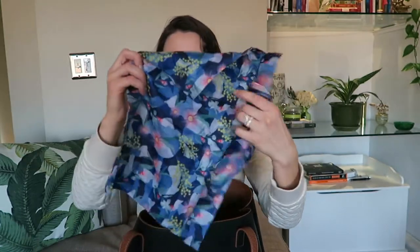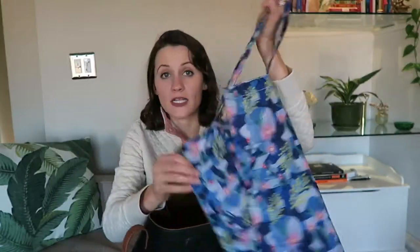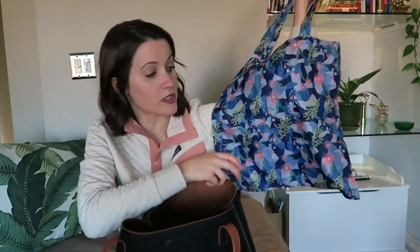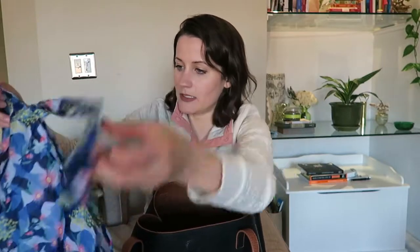This is a reusable bag — I usually roll it up with a rubber band. I use this all the time; I used it this morning. My aunt from Australia gave it to me as a gift when she visited, so it has a really pretty pattern. I don't know where you can get this exact bag but it's very cute and super compact. It's also very strong — I'll put a carton of almond milk, a glass bottle of juice, soup cans and more in it and it does not break.